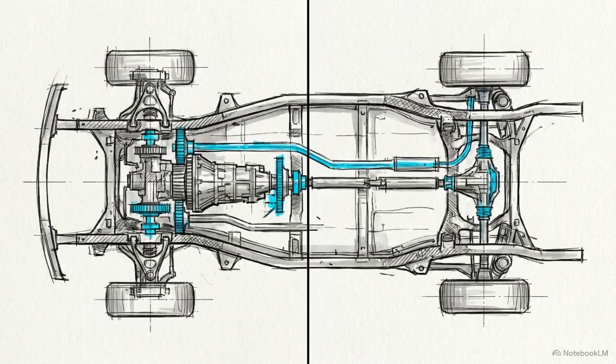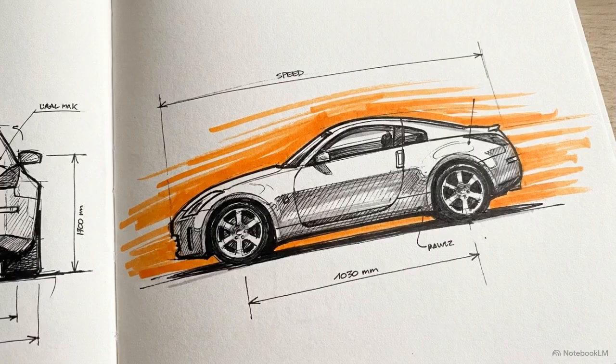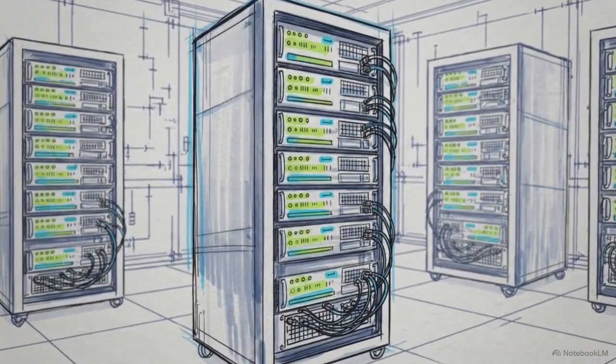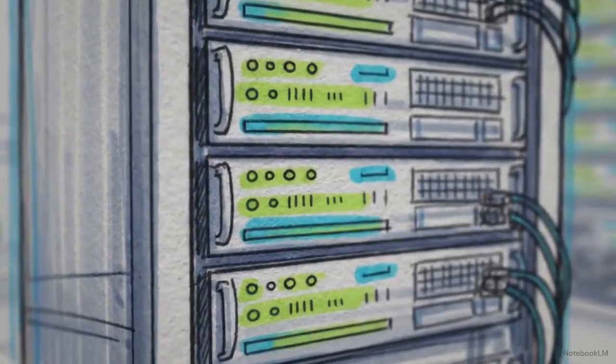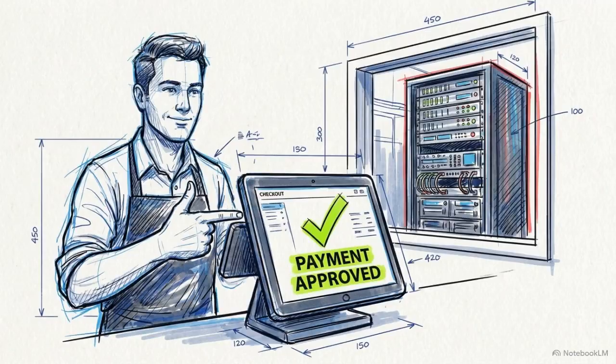It's a helpful way to think about the difference. A blueprint defines what an object is, while an interface defines what an object can do. This makes the system incredibly flexible. You could completely replace the bank's internal processing software with a newer version, and as long as it still signs that payment contract, the store's checkout screen won't even notice the difference.